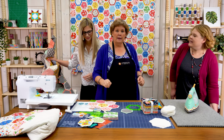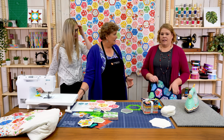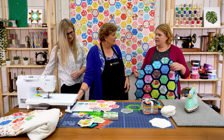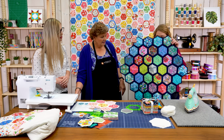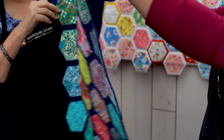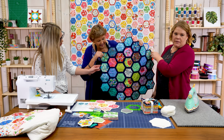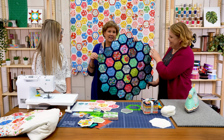Natalie made a table topper. I just wanted to see how big it would get with one charm pack. And I also like a circular table topper because I have a square table. Look how cute mine is. I used navy for my background. It's solid on the back, but also top stitched with a machine, not by hand.